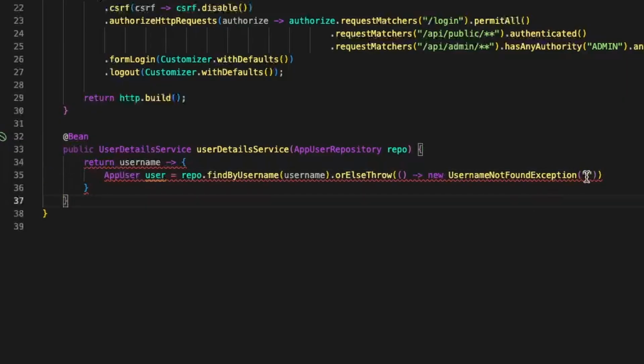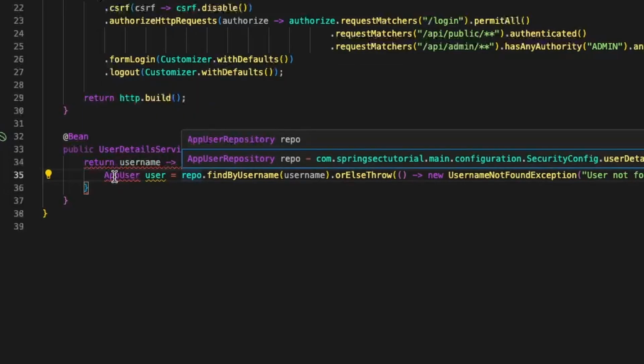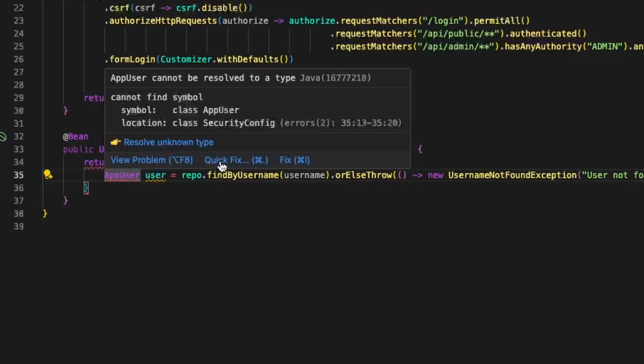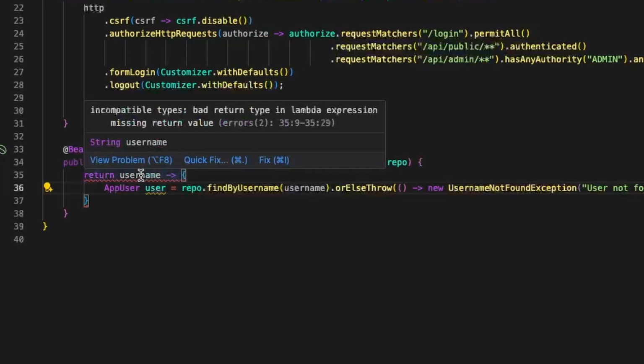Now I have to return an AppUser.builder, and we have to build our user. So username(String username), dot password(user.getPassword()), and role(user.getRole()).